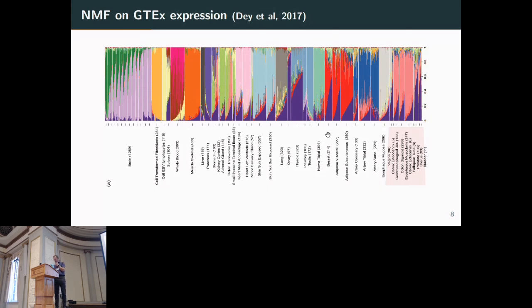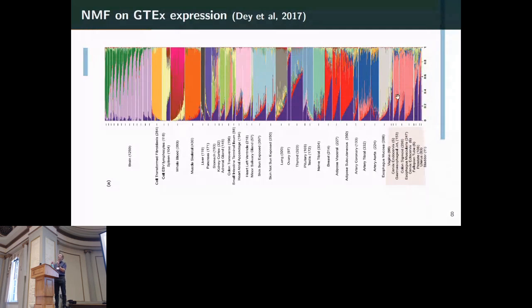And so maybe I can just pick out one thing in this. You can actually spend a lot of time staring at this and looking at what's going on to see the finer scale structure. But let me just pick out one thing here, which is that the tibial artery tissues here have some partial membership in this pinkish. On my screen, it's salmon. We called it, I think, the salmon component. And that's also present in greater abundance in these esophageal tissues and related tissues.